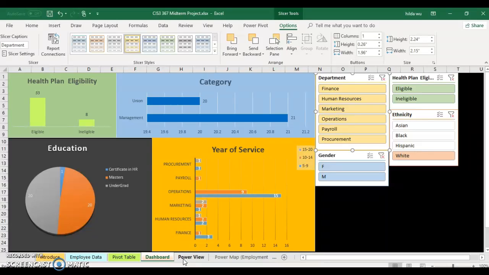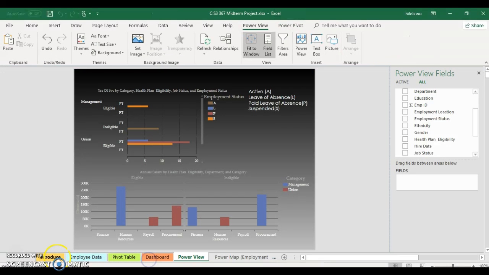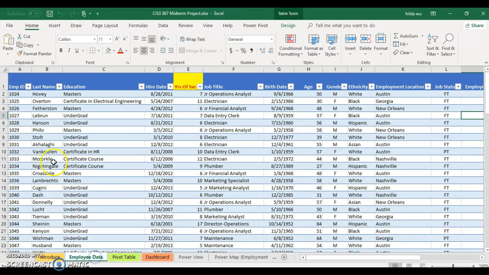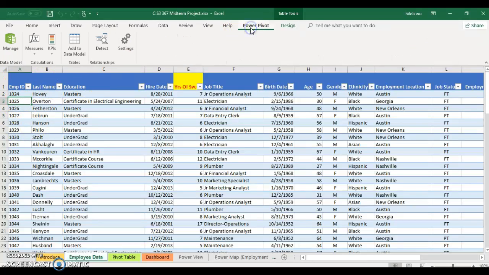So now I'm going to move on to Power View. To create Power View, you need to go back to your original Excel and click any cell, and then you click Power View, and then you have to click to add to the data model.